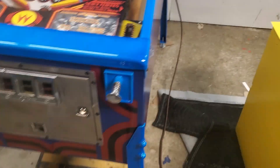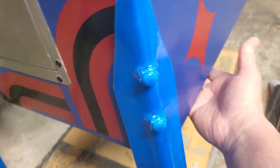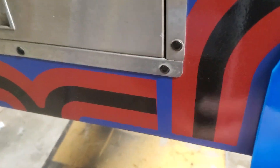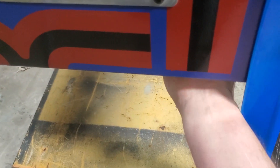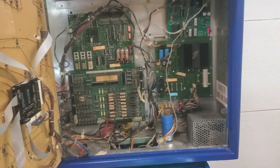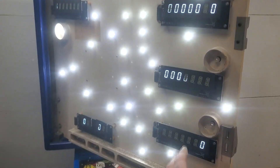We're plugged in and everything's good. On the machine under the right side, if you put your hand in from the front back — it's about maybe four inches back — you'll feel a switch. That switch powers the machine on and off. When you hit that switch, everything should turn on: all the displays, everything.